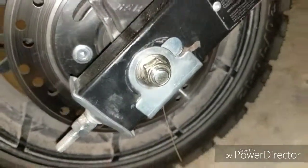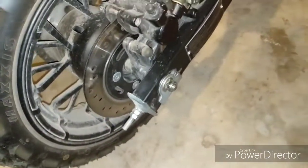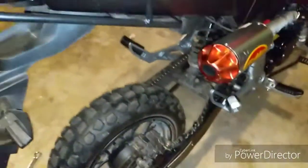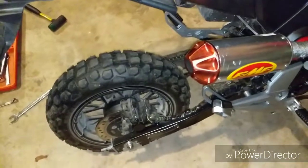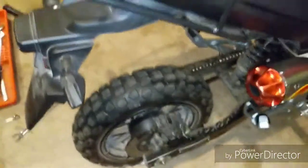So, I'll eyeball both sides. Looks pretty even to me. You'll know pretty quick if it's off a little bit because your bike will lean one way or the other when you're not steering. It just won't go straight on its own, basically. That's the best way to explain that.